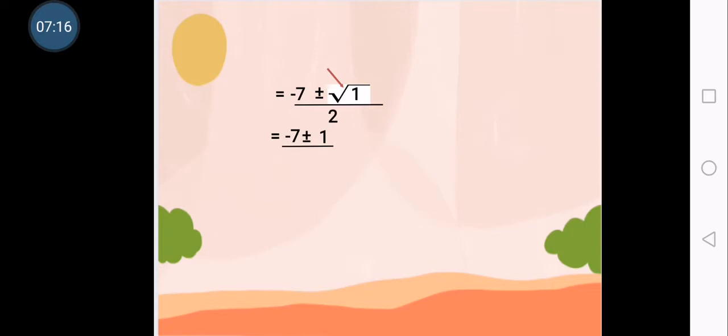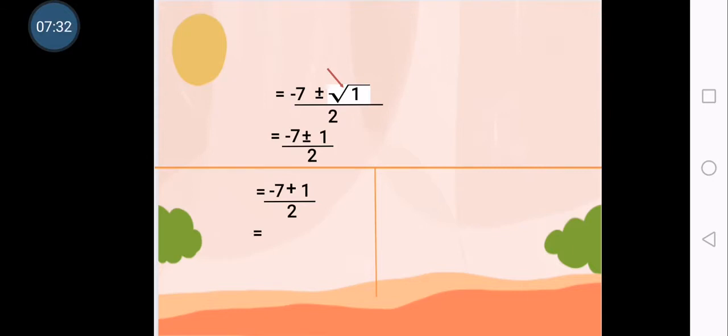So, para makuha po natin ang roots, paghihiwalayin natin. Unahin muna natin yung sum. So, negative 7 plus 1 over 2. Kapag magkaiba po ang sign, negative 7 plus 1, ang ating operation automatic ay subtraction. And then, sundin natin ang sign ng mas malaking number. So, 7 minus 1 ay 6. Since malaki si 7 kay 1, kaya susundin po natin ang sign ni 7. Kaya po, negative 6 over 2.